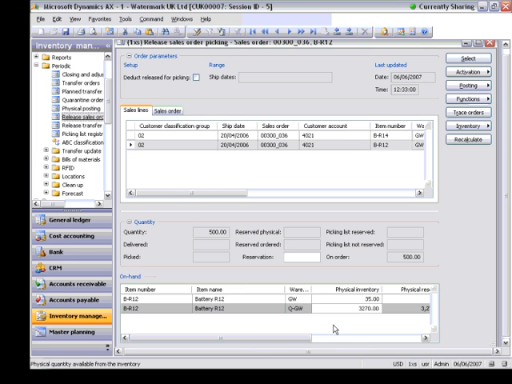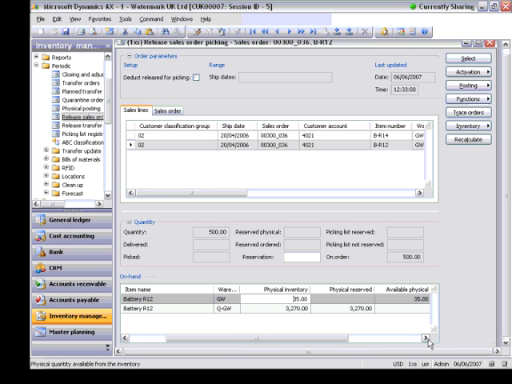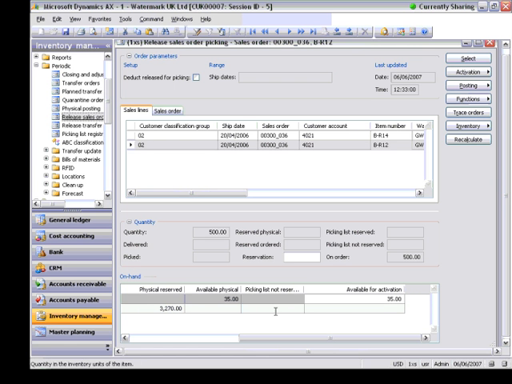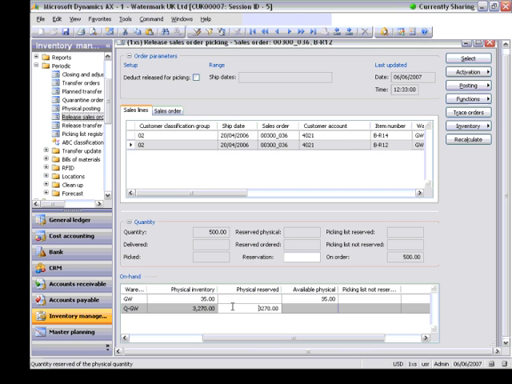So this item in warehouse GW and in quarantine warehouse has physical inventory of more than 3,000 and 35 in warehouse GW. And available for reservation only 35. So this is quarantine, in the quarantine warehouse.